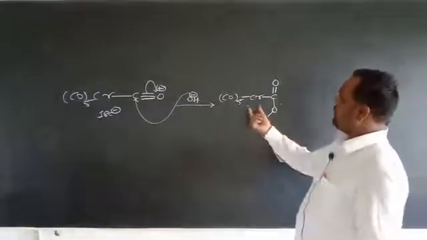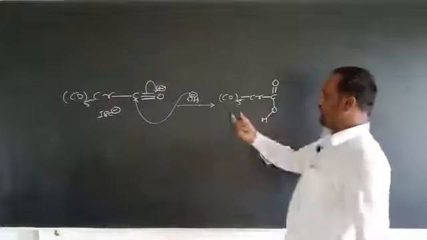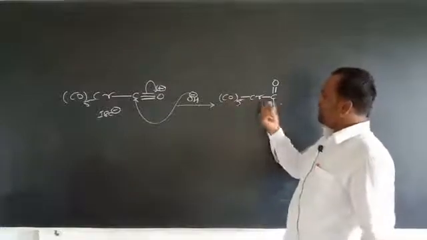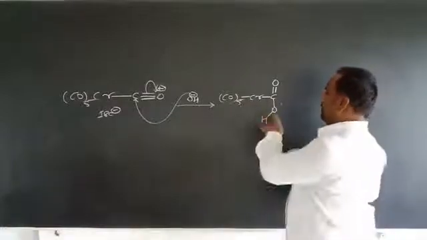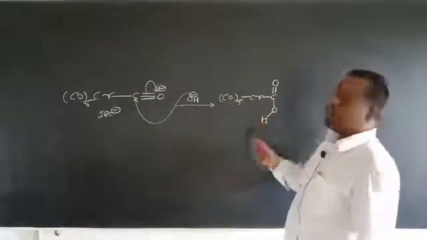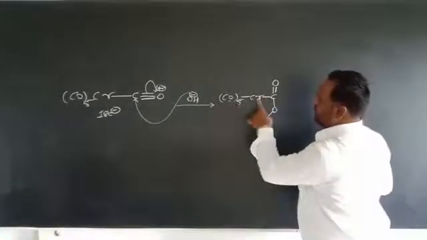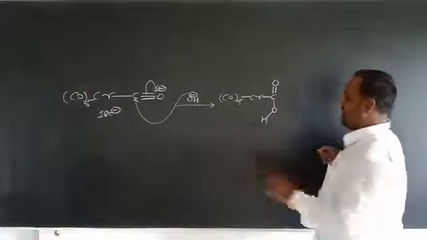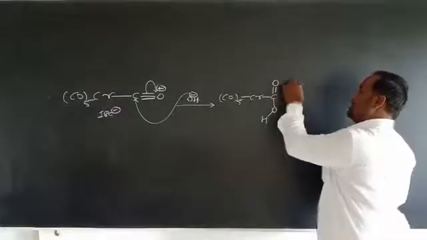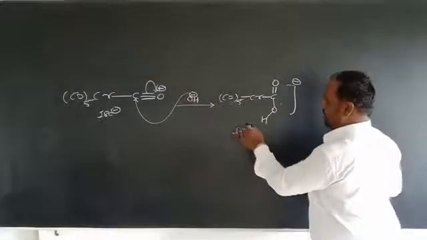So in this case, if we count the electrons, the carbonyls contribute 5 into 2, so total 10 electrons, and chromium has 6 electrons, so 10 plus 6 is 16. The COOH group, the acidic group, contributes 1 electron, so total 17. So this complex has a negative charge to get 18 electrons. So it is an 18 electron species.